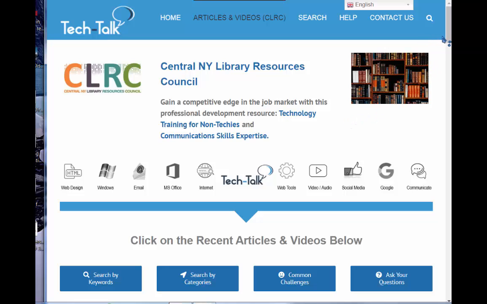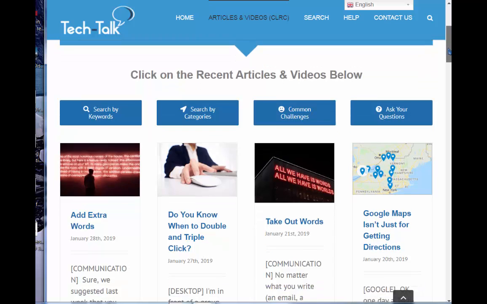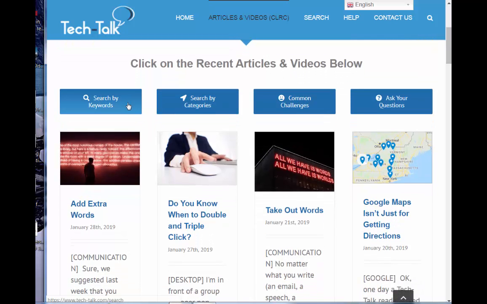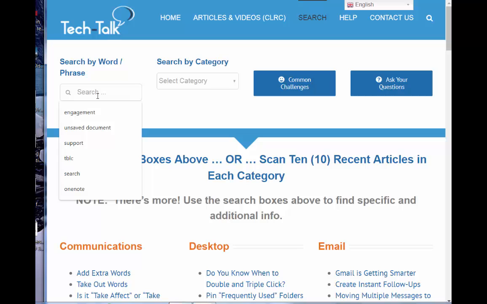Let's look at the search mechanism. In addition to going up here to the search eyeglass in the upper right hand corner, which gets you to the search features, you can use any of these buttons immediately. So let's look at search by keywords. When we click in here, someone just recently asked me, they said, you know, you've done an article on gray lines. Would we find it in the database?